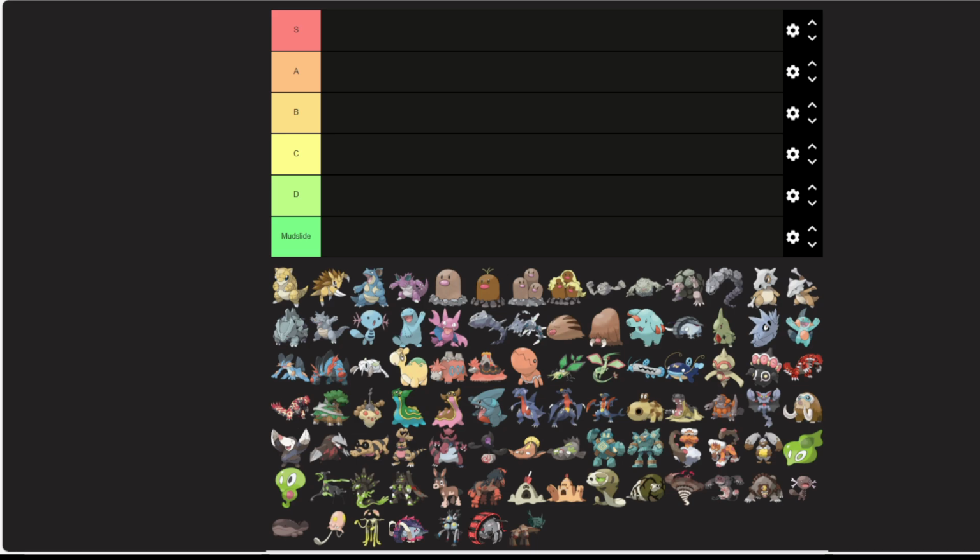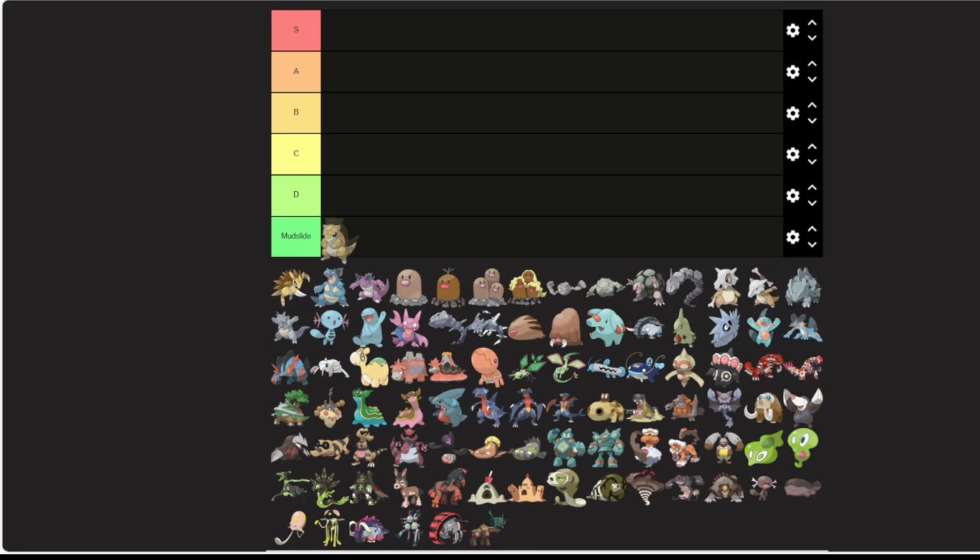This is great podcasting, by the way. Can we just say mudslide? That's fine. It's pretty bad. Let's just say mudslide. It's very underwhelming for a first stage Pokemon. Sandslash is a little better. What level are we getting the Sandslash at? 22. What level are we hitting 22 at? Around the third gym, I want to say.